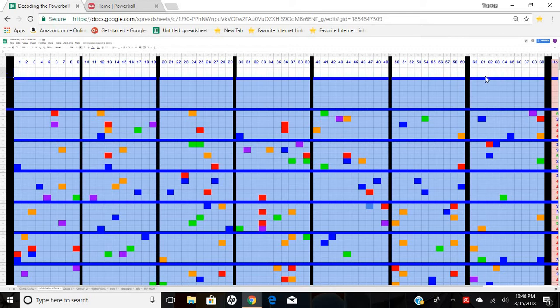There are only 5 winning Powerball numbers, so 2 of these groups won't have a winning Powerball number in them. The strategy is to try to guess which of these groups won't have a winning Powerball number and eliminate that group of numbers off of the game card. Again, there are 64 numbers that won't be coming up, and we want to guess part of it right here. We want to try to guess which of these numbers won't be coming up.